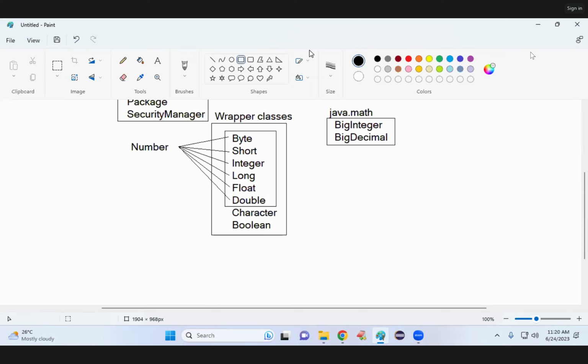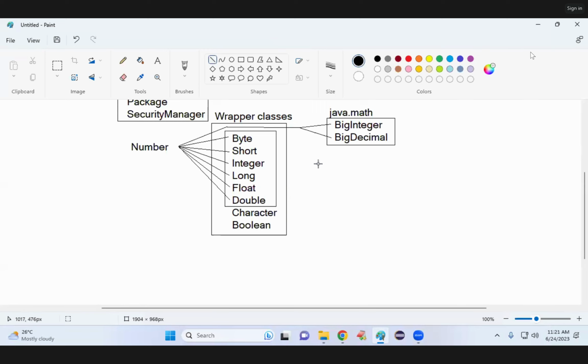These two classes are subclasses of whom? Number.